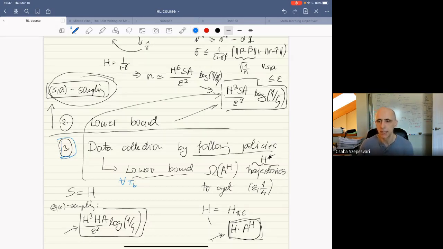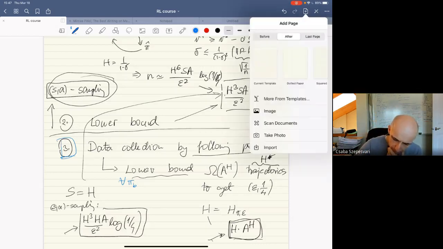Otherwise it would be silly, because we could choose a behavior policy which doesn't choose some action, and maybe that action is the optimal action. So we are interested in the best possible way of collecting data here. And what we find is that if we are restricted to trajectory-based sampling, even with the best possible way that you can imagine, you're not going to get too far. It's a pretty dire situation. No matter what behavior policy you choose, no matter what sampling plan you have, things are bad.